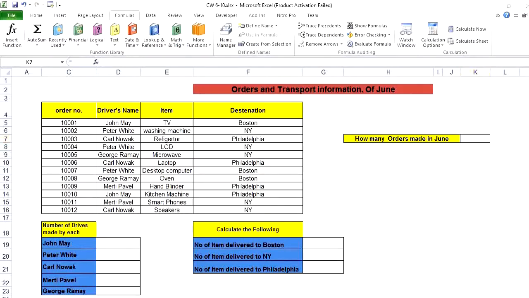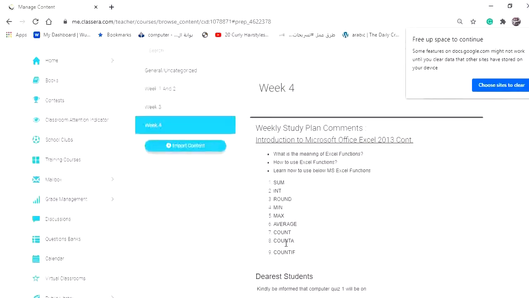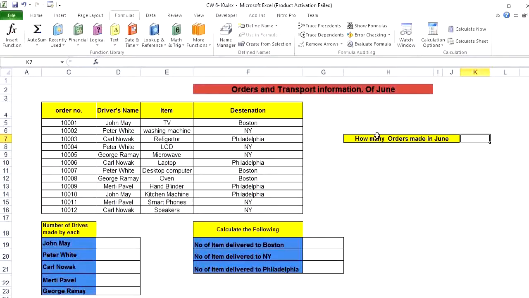We're having three main types of the count function: Count, CountA, and CountIf. The main usage for the count function is to count the number of cells that have value. For example, here we need to calculate the number of orders.